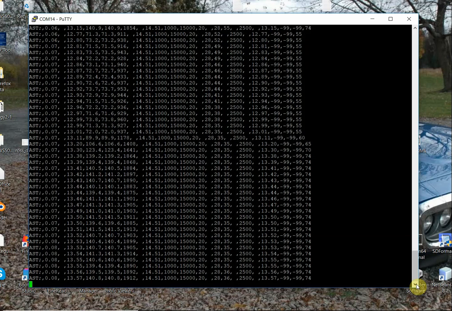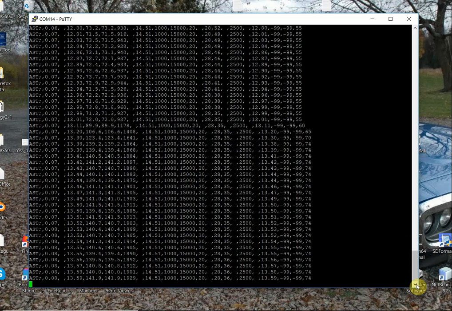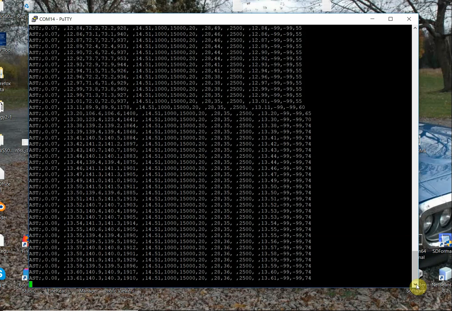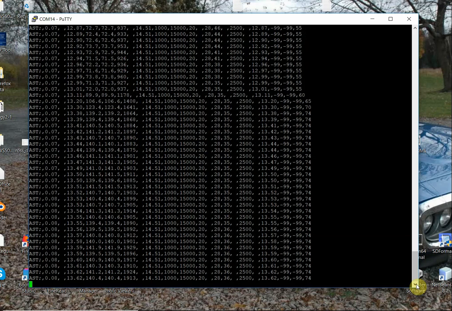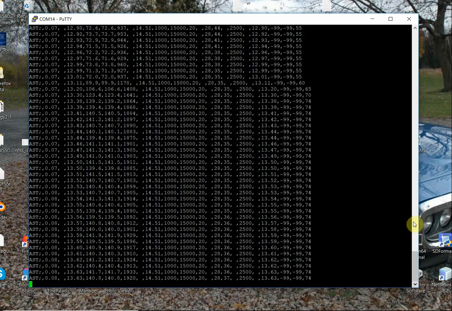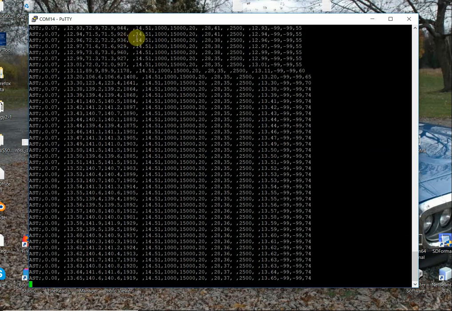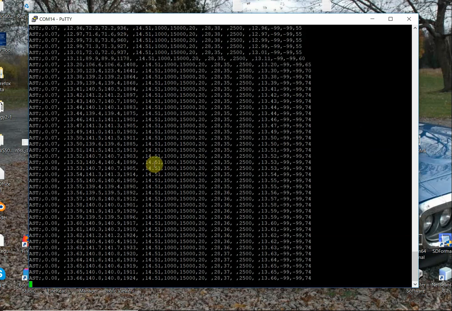In this episode, we're going to talk about how we can import raw data into the application, and how we can then export it into an Excel type format. So what we're doing here is we're running PuTTY. We're just collecting the raw data. This could be coming from a USB stick or USB drive as well.